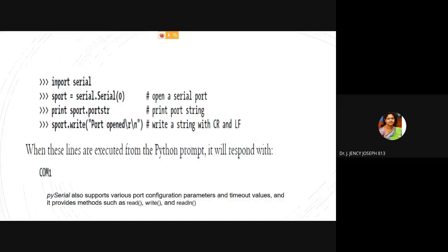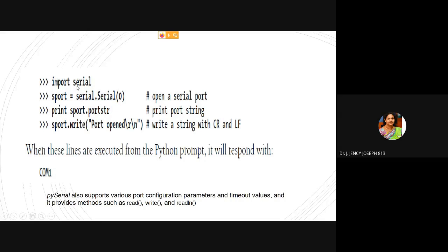For that, you have to give this type of code. Whatever the package may be, first you have to import it. So this is to import serial. First you have to install your pySerial. After installing it, you can access it in your interpreter window, or you can use it in the editor page directly in your Spyder. You can access all the data directly in Spyder.